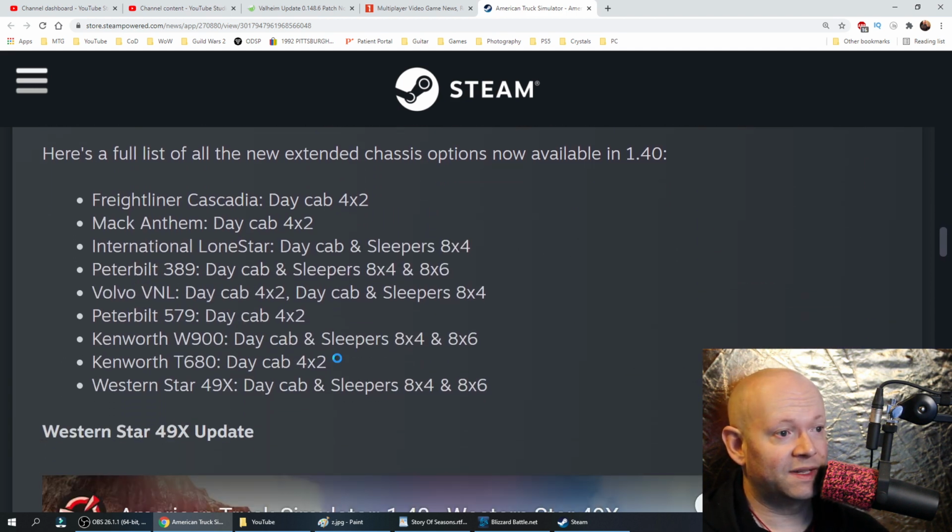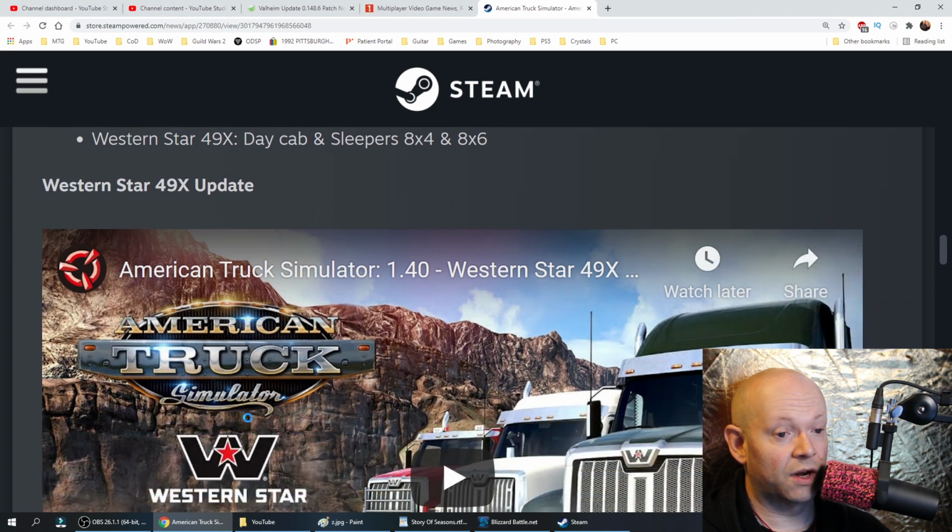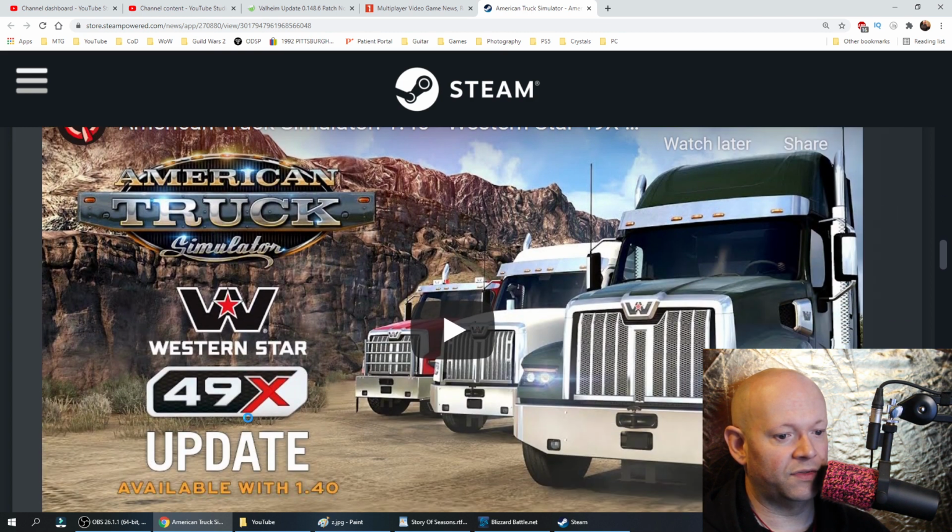Here's the full list of the new extended chassis options now available. Freightliner, you get it. I'm not going to read through all that. Just pause it if you want to read. That's just the chassis updates. Western Star 49X has a special update of its own as well.